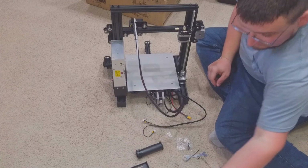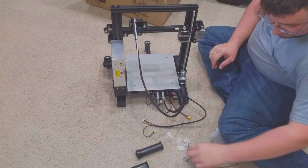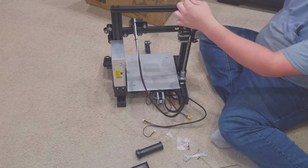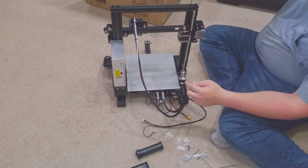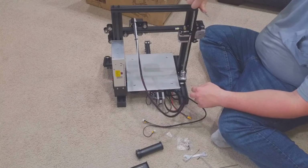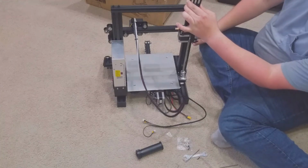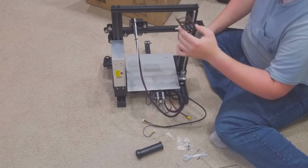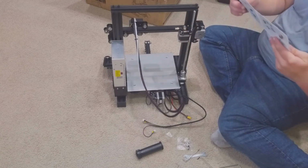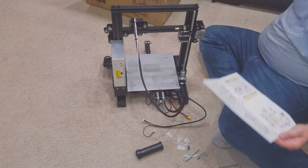It's showing there's two pieces, and I'm pretty sure it's talking about these. These pop into the ends. I'm not too worried about any of that right now. I'm going to go ahead and, that goes right on there. Why is that not? Can that go on the bottom side? Oh, it runs in the channel. What? No, it doesn't.